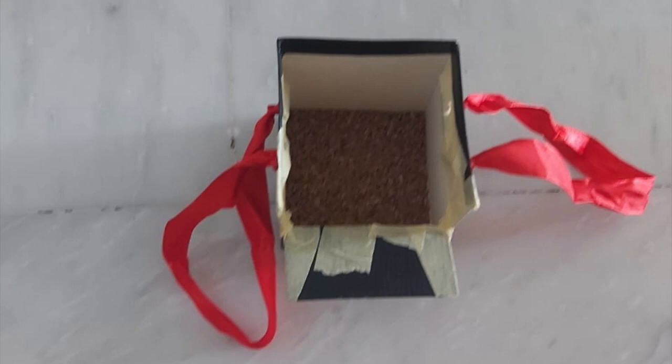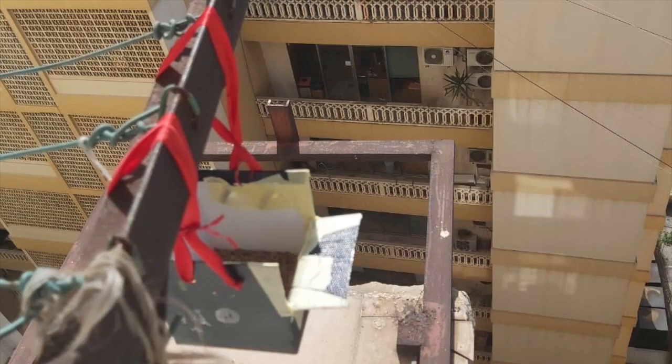You can fill it up with seeds. I took this picture before attaching the seeds so that you can see how it looks, but it's preferable to put the seeds in after it's attached so that they don't fall when you're trying to attach it. It should look something like this.